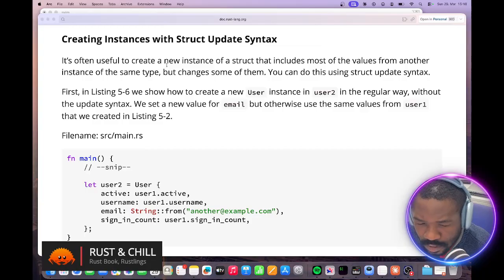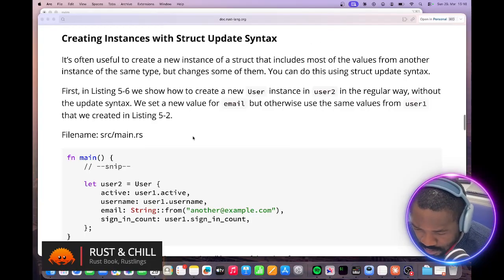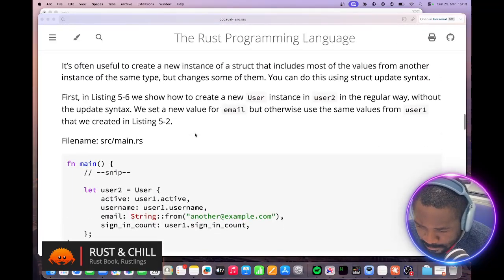We can also create instances using the update syntax. How does that work? Basically, we want to create a new instance of a struct from a previous one, updating some fields.